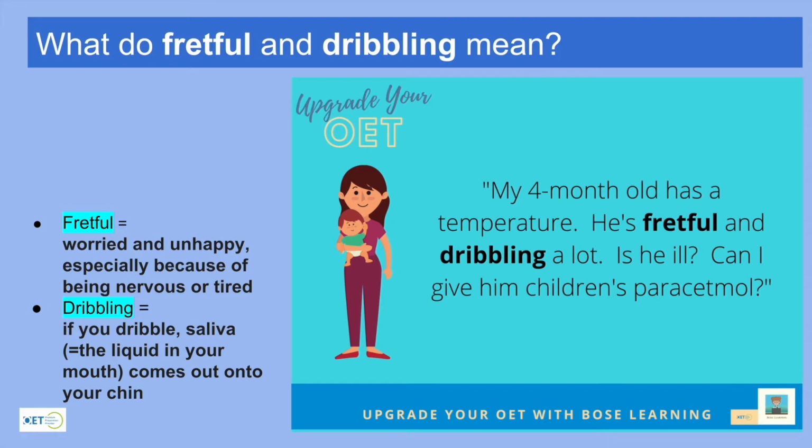Now that's obviously not uncommon for children, but in this case the mother or the father is worried because the baby is dribbling a lot, and the mother is worried that the baby is ill. So I think we can probably assume that the baby is teething, is obviously getting their first teeth. So how can you reply? Is the baby ill? Well, actually, the baby's just teething. So what advice could you give?